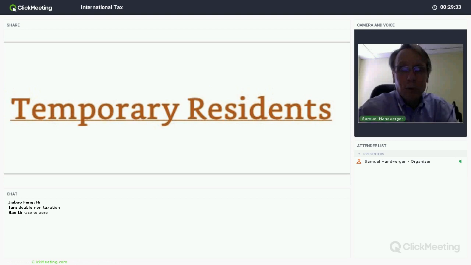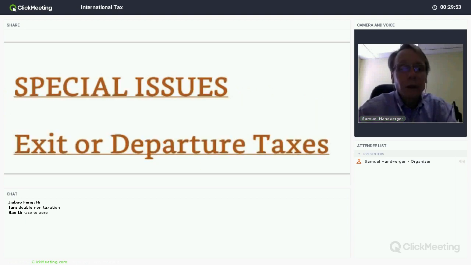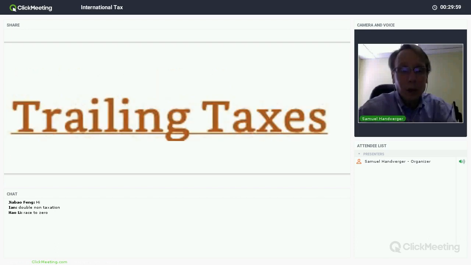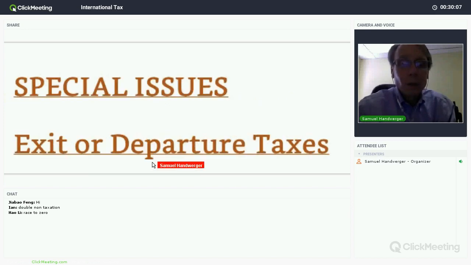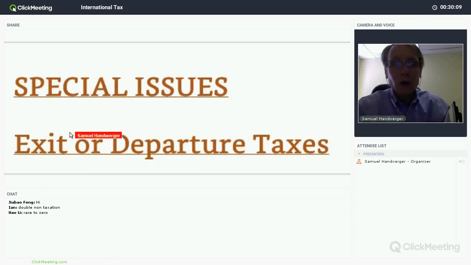All right, there's going to be rules about temporary residence. So each country in the outbound taxation will be concerned about who's a temporary resident and tax them accordingly. There'll be issues about people who want to leave the country. We talked a little bit about that. And there's something called trailing taxes. I want to just mention this. Last week we mentioned the exit tax in the United States, which is a tax when you denounce your citizenship and you leave. So this concept of an exit tax, the tax to pay for leaving. That's basically what they're saying. You got to pay a tax to leave.